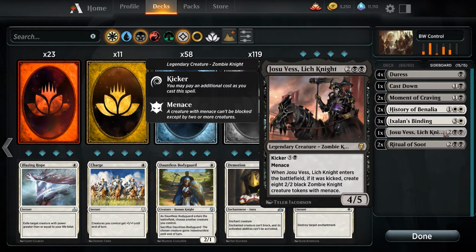When it enters the battlefield, if it was kicked, you create 8 2/2 black Zombie Knight creature tokens with Menace. So I think we're doing 20 damage in total with Josu Vess. So our opponent basically needs a board wipe, or they're dead, is basically how Josu Vess runs.